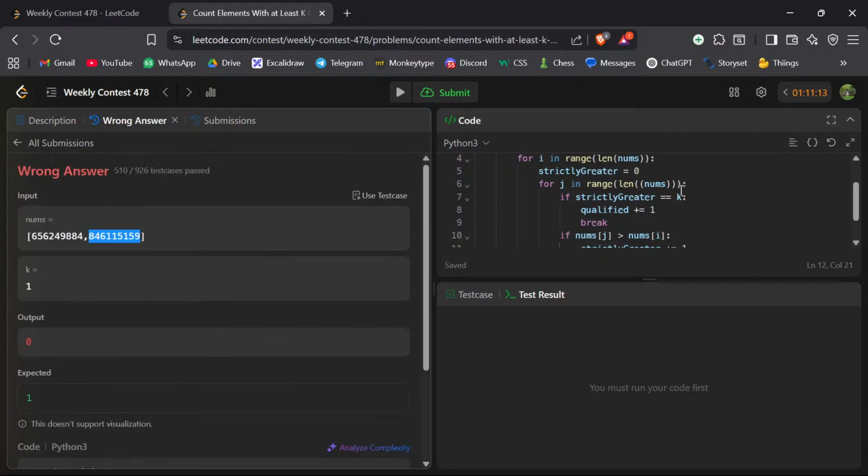Okay, what if I go with +1 here? Let's try to do this, guys. Let me check. Am I able to do this? K equals 1, which is giving me 0. What if I increase the length right here?